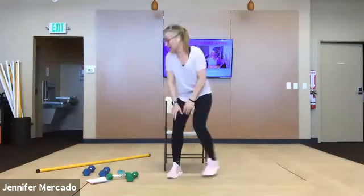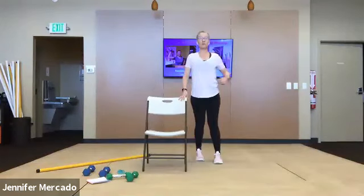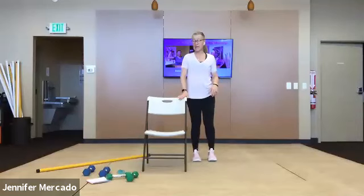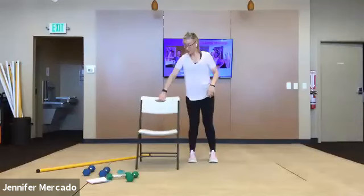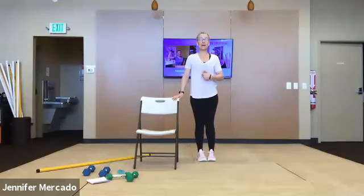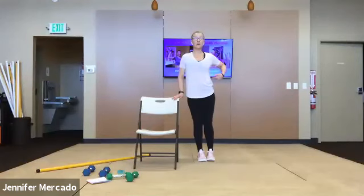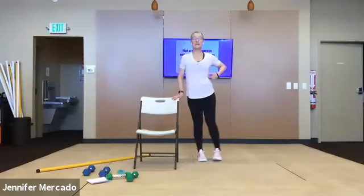Now, the first two circuits we did rounds of 10. Now we're gonna drop down to rounds of 8, okay? All right, so let's get started. We have our hip abductions. All right, so we're gonna do one side then the other, 8 on each side, okay? Chairs positioned to the side for me. Exhale and contract through the oblique. Isometric hold as the heel extends.